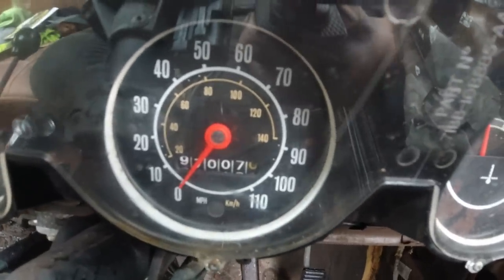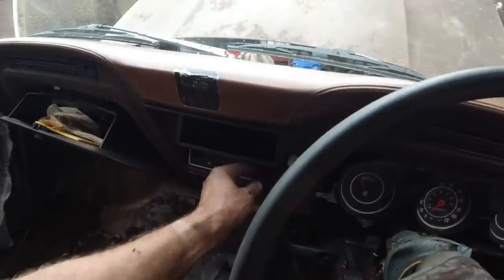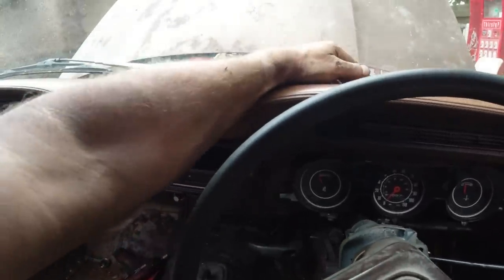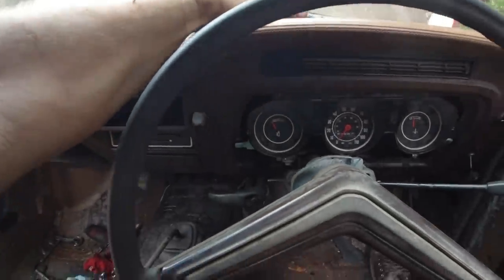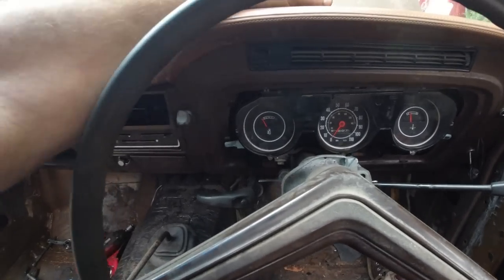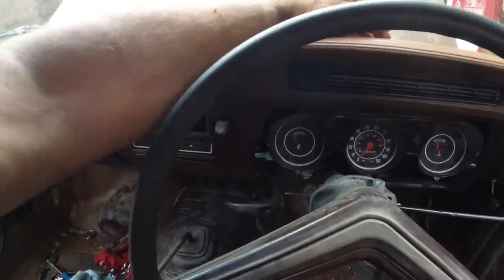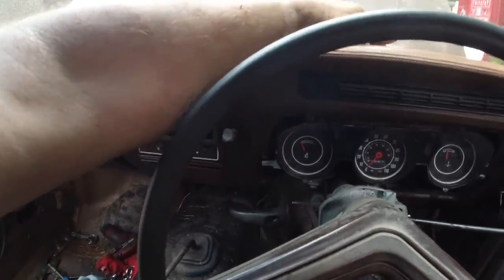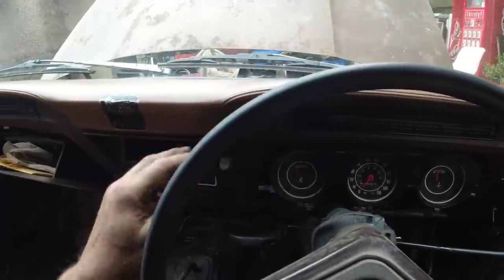Let's turn the heat off, it's too hot. Wow. Make sure it does turn off. It takes a bit to cool down, but it should do. Yep, we're off there.